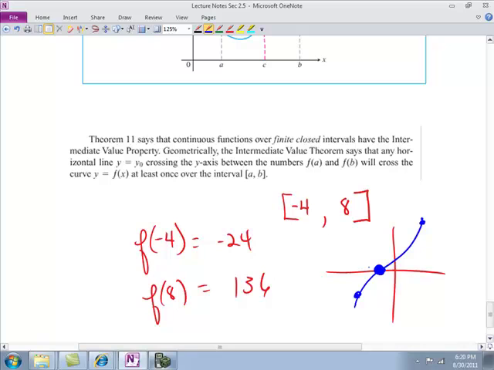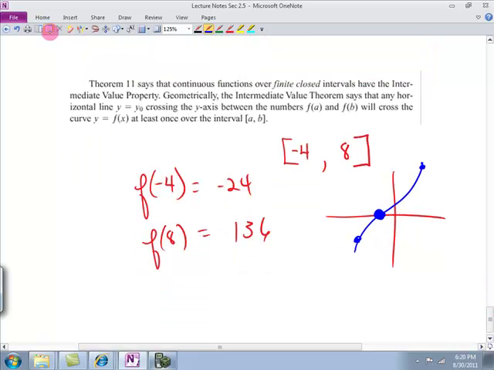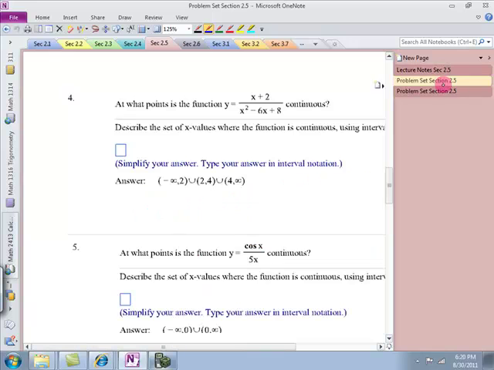So I know there's a question on the test about that, and I don't know that I have one in the homework, but we'll see it on the review that I chose, because I wanted you to see that application of that theorem. Okay? All right. So let's look at problems.